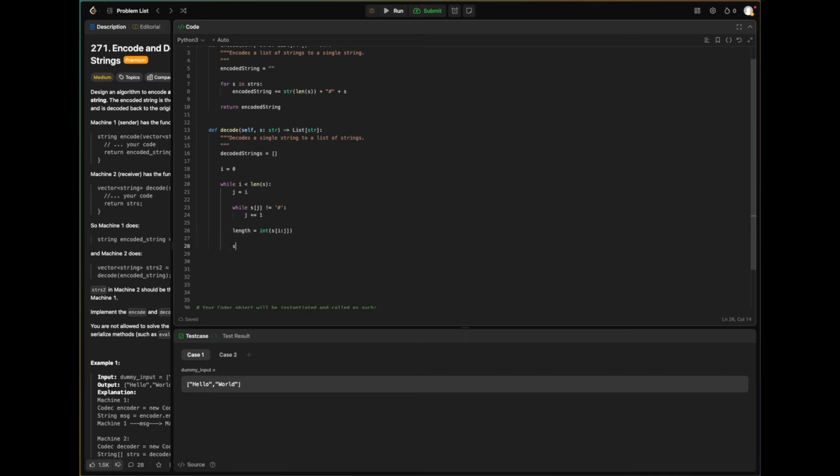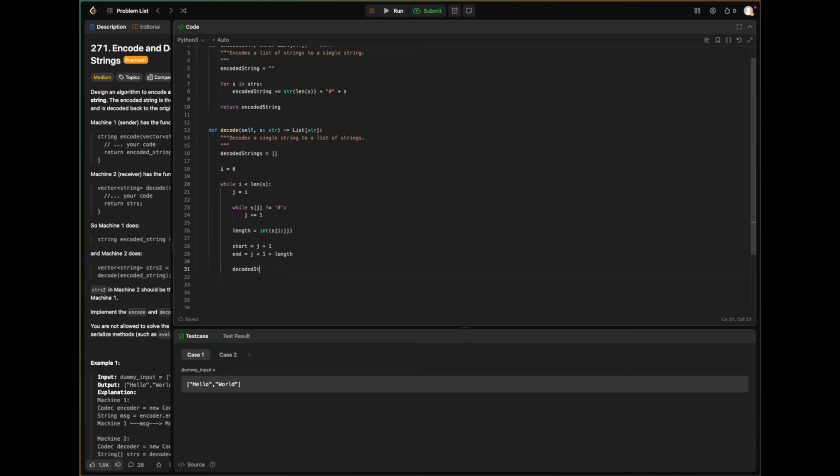So let us have two pointers here, start of the string and end of the string, right? Start would be j plus 1 because j currently is at the marker position. Now end would be the start position plus the length of that particular string, and this start to end substring would be one of the actual strings in our list of strings.